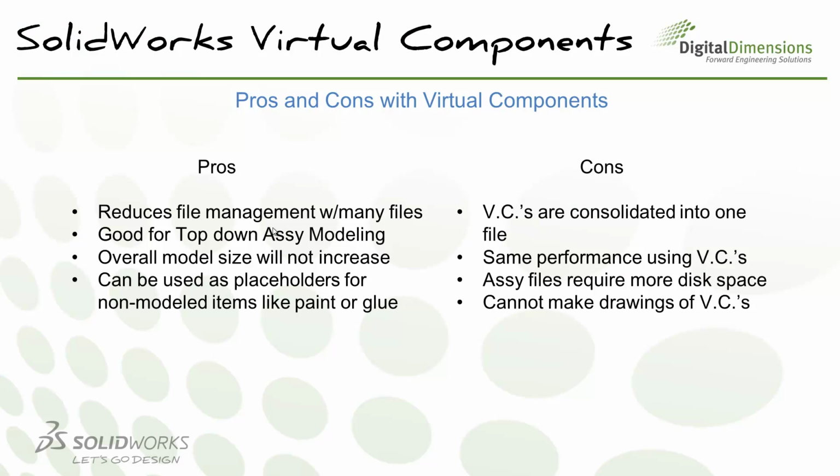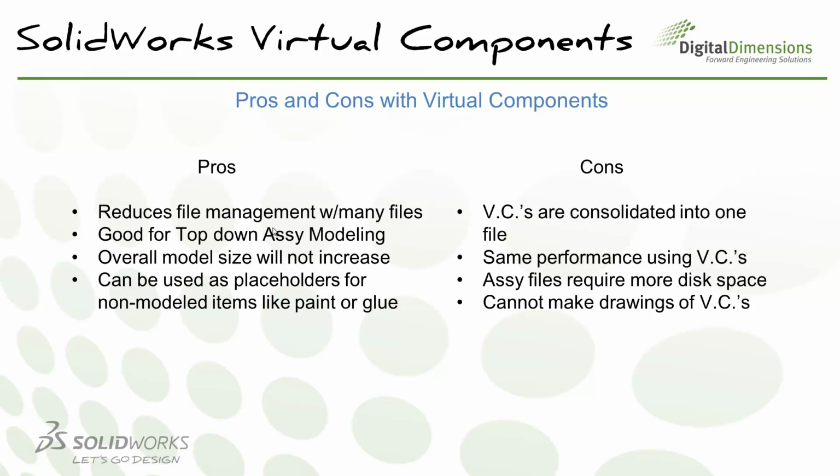So lastly, let's talk about the pros and cons of using virtual components. They're basically balanced out. If I look through all the pros, the number one pro that most people find appealing to virtual components is the fact that you reduce file management with many files. You basically could start off with a base part and go in, and with our process of doing in-context design, it'll automatically go in and generate all of these files internal to the assembly, so that when you go in and you move your components, you don't have to worry about doing a SOLIDWORKS move, worrying about where all your different file references are pointed. Everything is just done because it's internal to your main assembly file.